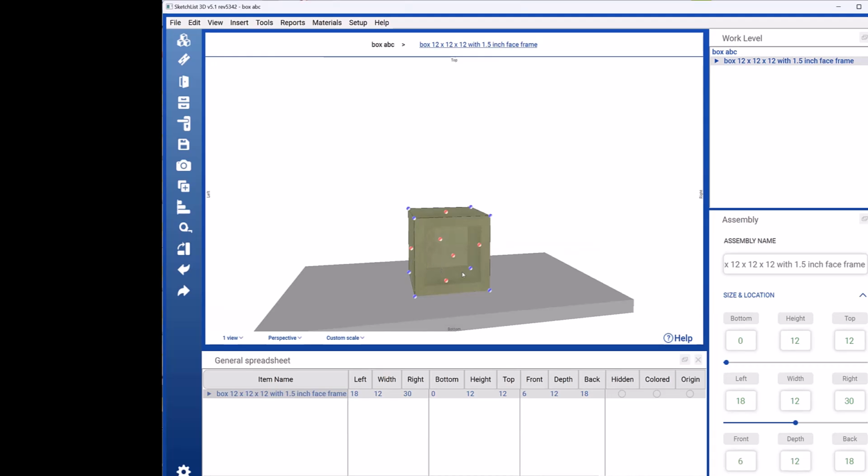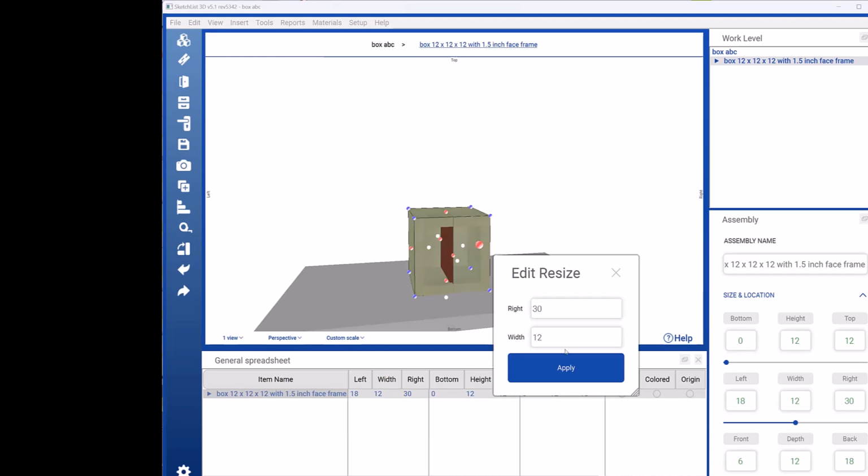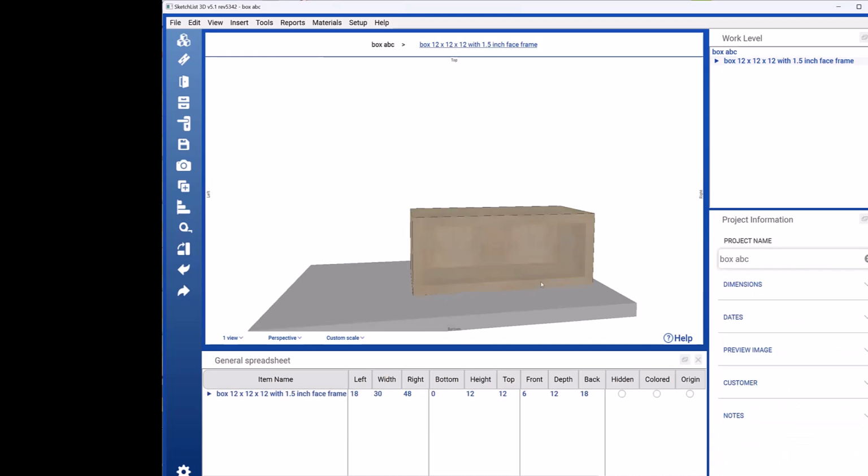and if I had a requirement for, say, a 36-inch cabinet, there are 3 ways to change things. I can come up here, which, in my opinion, if you want to resize something and resize the contents, is probably the best option. So I'm going to right-click that with my mouse and say this is 36 inches. And there it is.